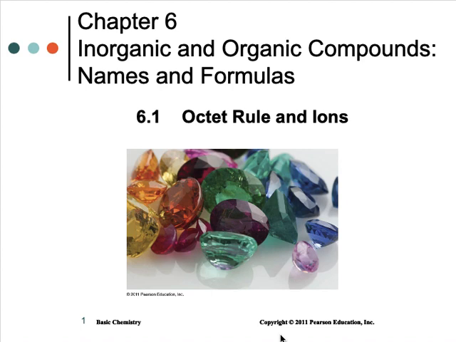So let's look at some of these and why ions is in this chapter, because not only do all elements tend towards a configuration equal to a noble gas, but many times in order to get there, they're no longer going to be neutral. They're going to give away some electrons or they're going to steal some electrons in order to become like the noble gases. So let's look at some examples.